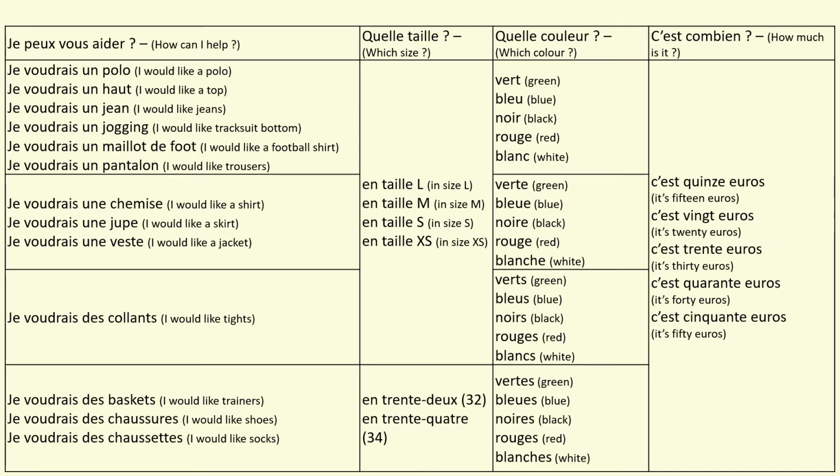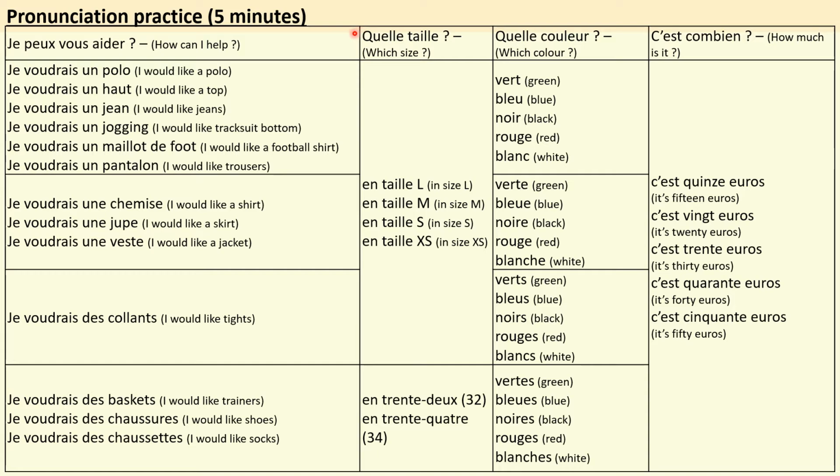Okay, Year 8, as today's lesson is to create a dialogue, we have got a series of questions and a series of answers as well in this sentence builder. So I'll show you what I mean. We have questions at the top of the columns where you'll get the answers. So, for example, the question Je peux vous aider? How can I help? would be answered by choosing one of the options from this column, saying what you would like. So, je voudrais un polo, I would like a polo, etc.